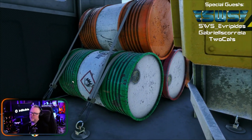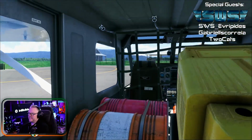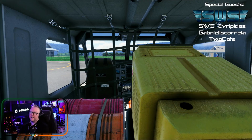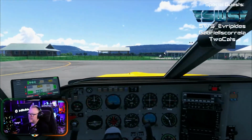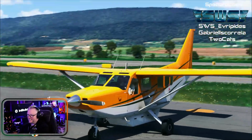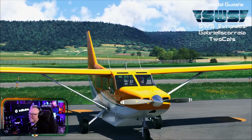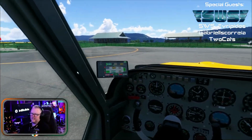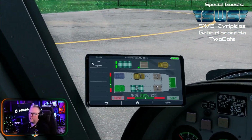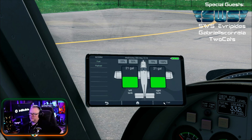Yeah, no, that's awesome. I just like the attention to detail. Like, they're tied down, you've got a cargo net there. Everything's where it should be. It looks the part, and looking externally, you can also see the stuff. We're bringing Jenny for a spin there. Look, that's class. I like that. Yeah, that's really well done, lads. I love that weight and balance element. So the fuel and payload. So that's the first little section we've looked at. Yeah, it looks really nice.